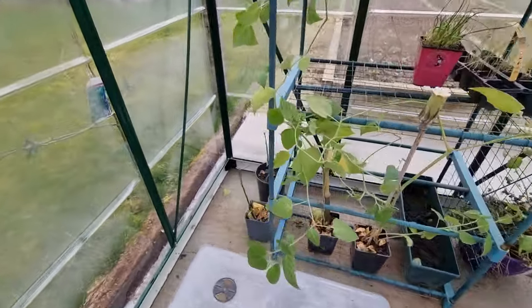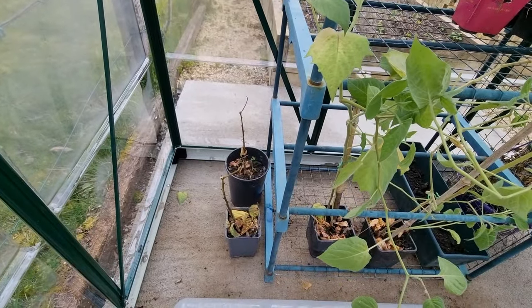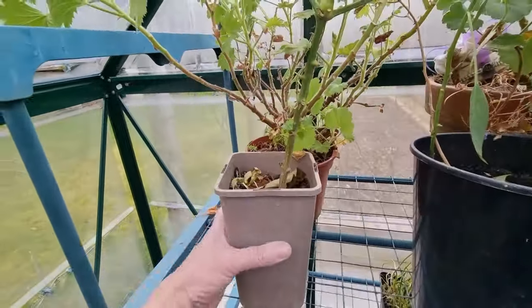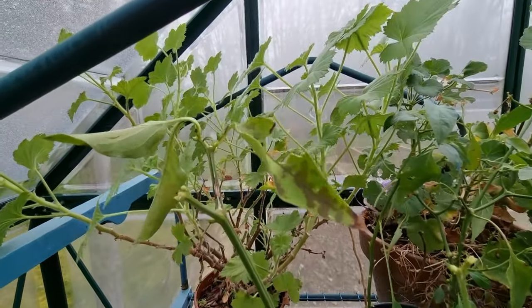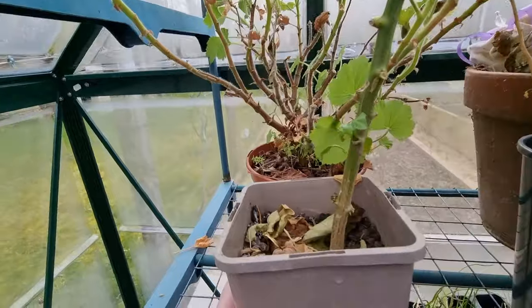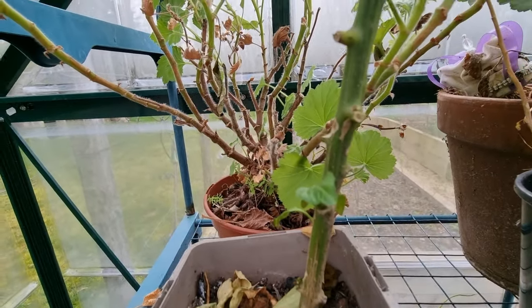I think these two down the bottom here, which were peppers, I think they're a lost cause. But I thought this one was a lost cause as well. This is the third pepper plant that I tried to overwinter, and some of it doesn't look very healthy, so I thought maybe I'd lost this one as well. But look at those lovely new leaves. So at least one survived.